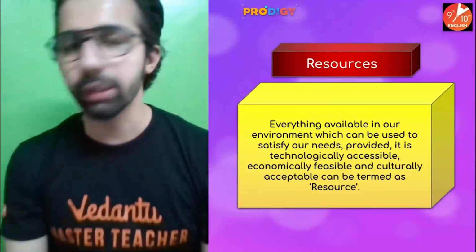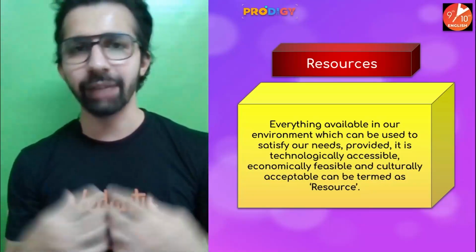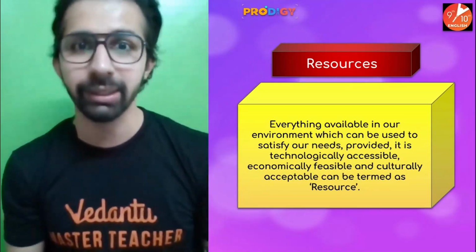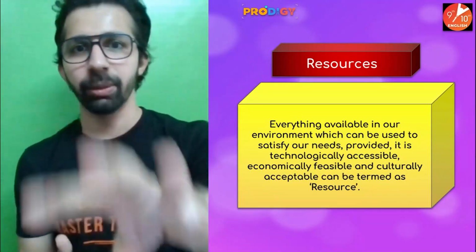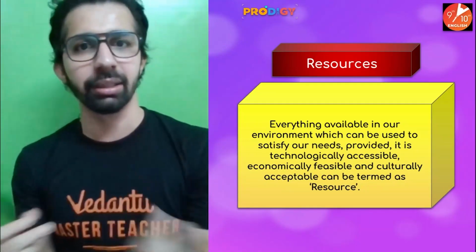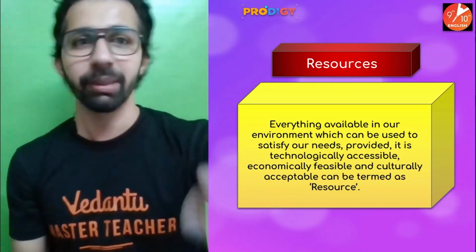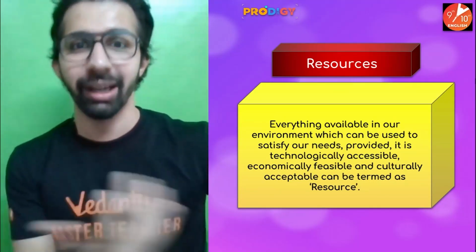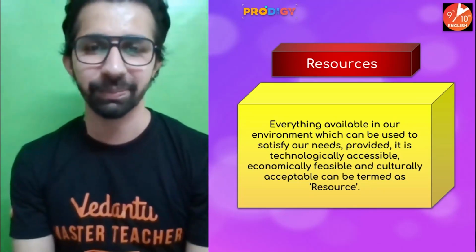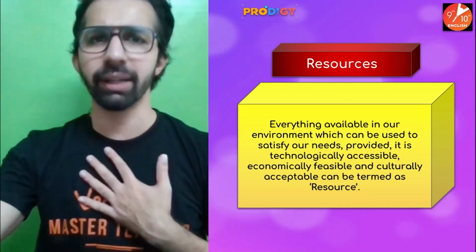First we will understand what a resource is. Everything which is available in our environment and which is used to satisfy our needs. For example, I can consider this laptop as a resource because it is satisfying my need. With the help of this resource, I am able to teach you. I can consider this marker, this stylus as a resource. I can consider my phone as a resource. Everything which is available in our environment, like water, forest, air, mineral resources, all those things are considered as resources.